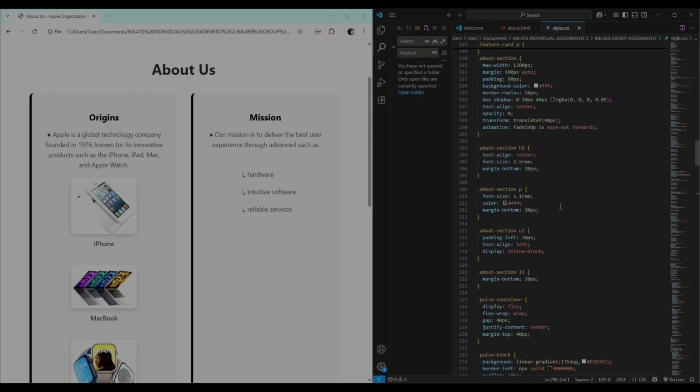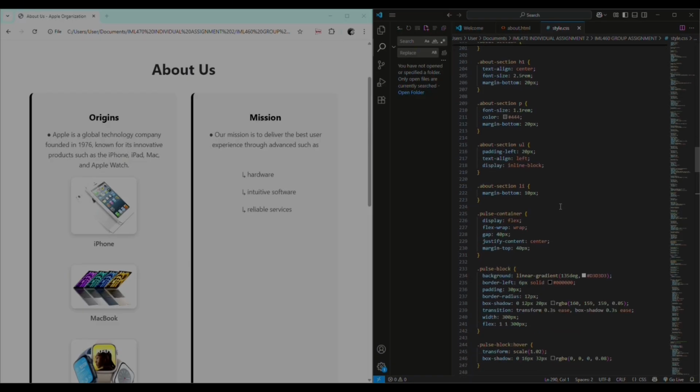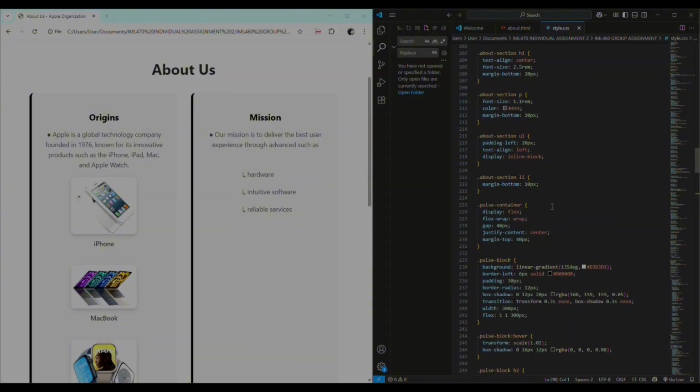And then next, we're moving on to the pulse container here. This is a flex container that arranges the pulse blocks in rows with spacing, okay, with spacing here. And then flex wrap here makes it responsive, and also the gap is 40 pixel, which is to give breathing space between the blocks, okay.